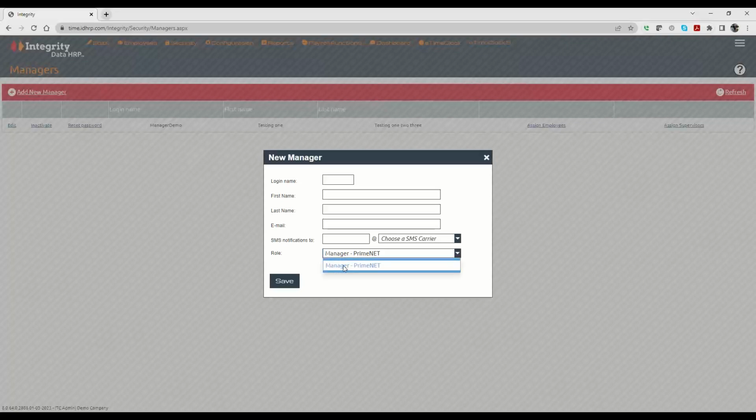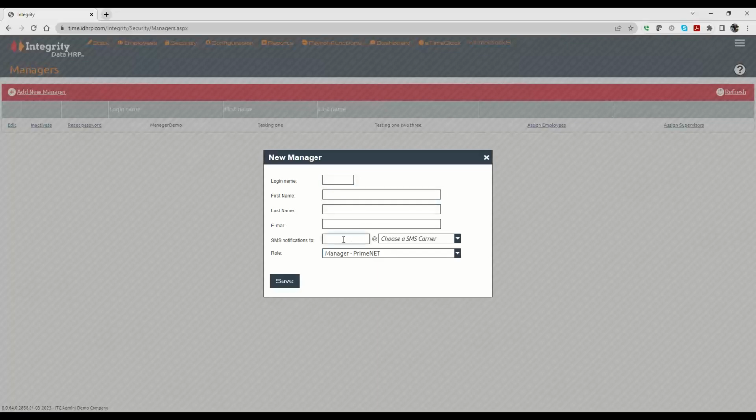Bear in mind, if you need your manager to have a little bit higher level of access, maybe you want them to be able to add in departments or levels, things like that, a custom role can be created for your manager to be able to do that, and we would assign that role to them in here for that. Same thing though, email address, first name, last name, email address again.